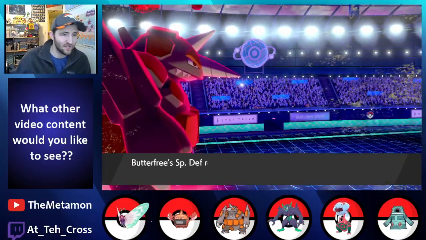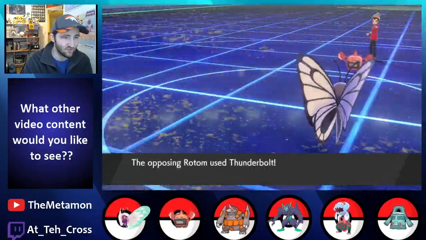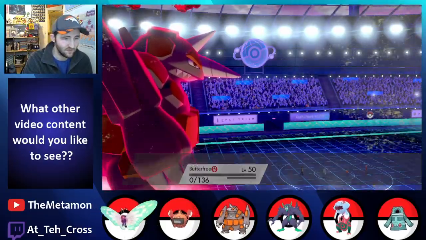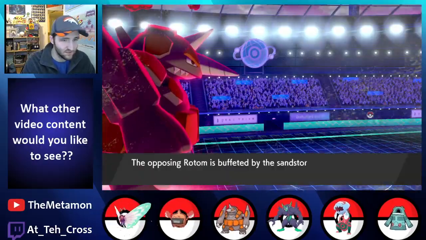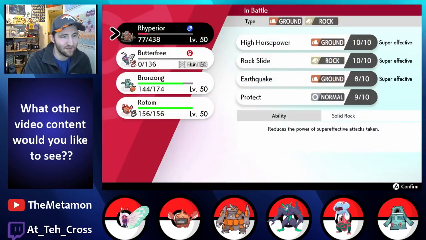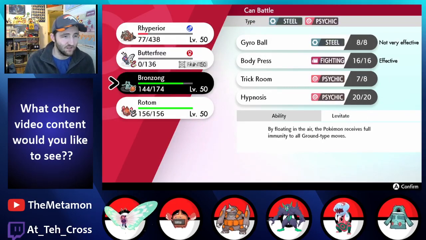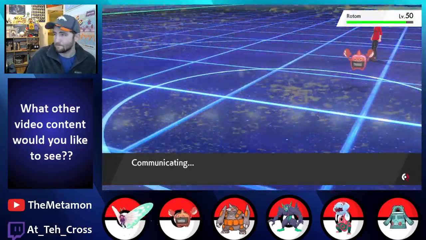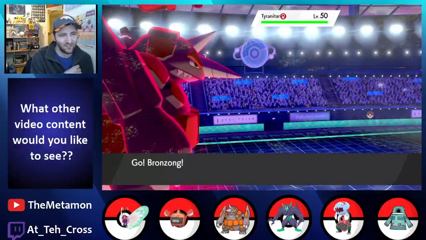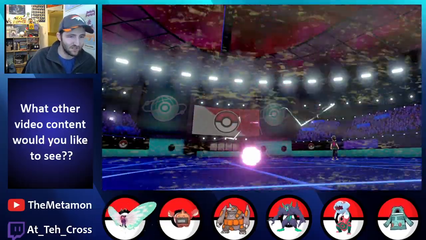This is also why I need min speed Rhyperior, because I think it naturally is slower than Gastrodon, because Rhyperior is base 40. Hey, just go for Thunderbolt. That's totally fine. Then Gastrodon's 1 point slower, so I guess min speed wouldn't matter there. Their min speed, but I probably will switch to a min speed Rhyperior. I just need to train it and evolve it. Yeah, let's go into Bronzong. Rotom can't really touch it. Well, I guess it can Overheat and burn it, but we still have Trick Room up, which is the big thing.